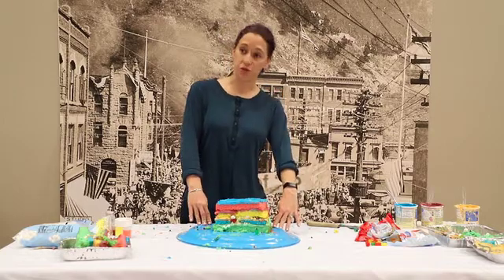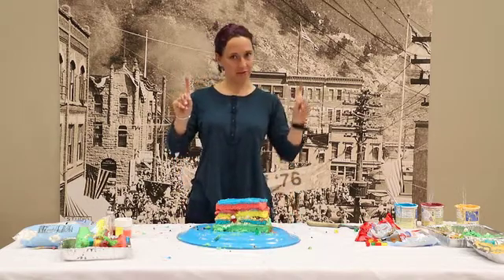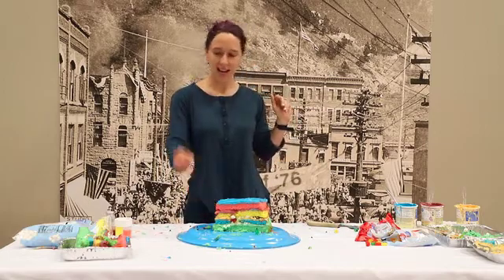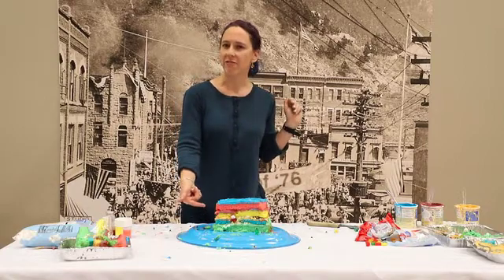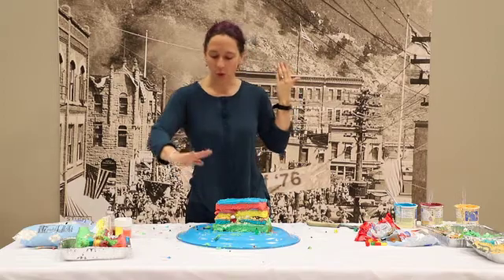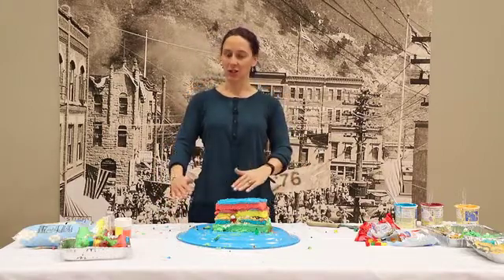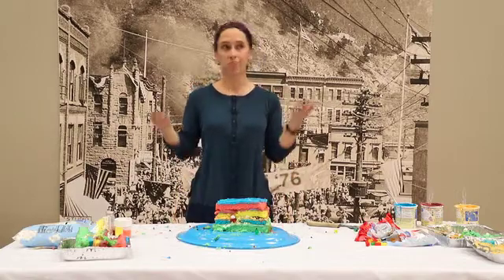This is how archaeologists use stratigraphy — remember that word from the beginning — to learn a lot about history. Stratigraphy is a word that has two parts: strata and graphy. Strata means layers, like the layers of cake or the layers of earth, and graphy means writing. So stratigraphy is kind of like history has written us a message to tell us what happened a long, long time ago. Something very important to learn: what was the very first thing that happened the longest time ago? It was the earthquake that knocked over the castle. The oldest things that happened the longest ago are going to be farthest down at the bottom. The deeper and deeper you dig, the older and older the things you find become — and that can help us learn the order in which things happened, so we can tell a story about the history of the gummy people, or real people.